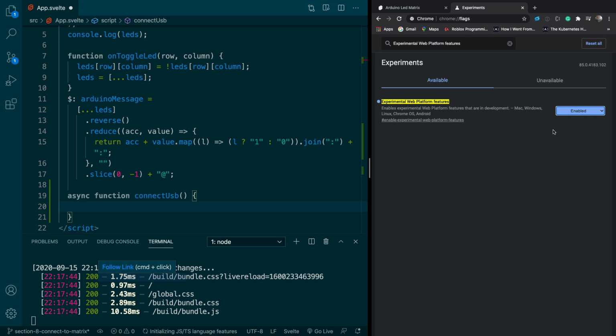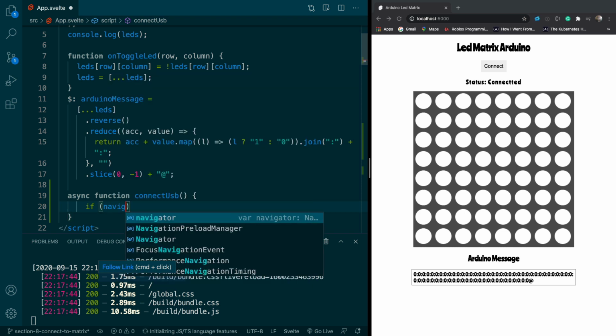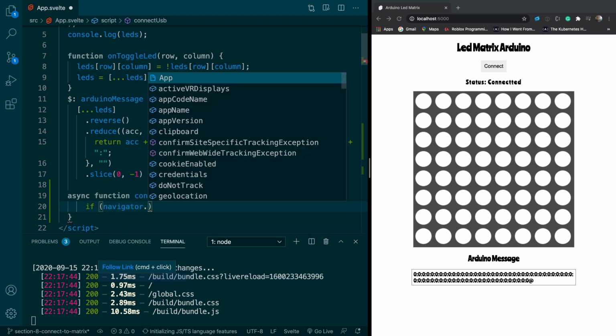If this isn't turned on, then you won't be able to connect to Chrome Serial, because it's an experimental feature right now. Now, sometime in the future, we're not sure when, this won't be an experimental feature, but for right now it is.